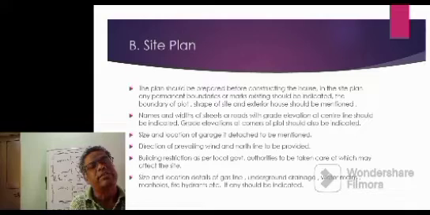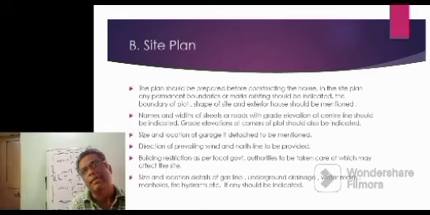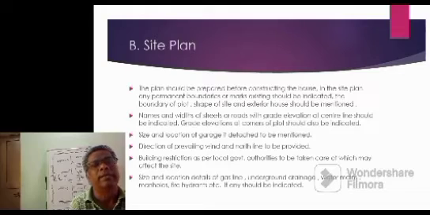Building restrictions as per local government authorities have to be taken care of, for which the site may get affected. Building restrictions like the height of the building: if it is nearby an aerodrome, then definitely there should be some restriction regarding the height of the building. The area to be covered inside your plot, the open place to be kept vacant in your plot, has to be maintained as per the regulation.